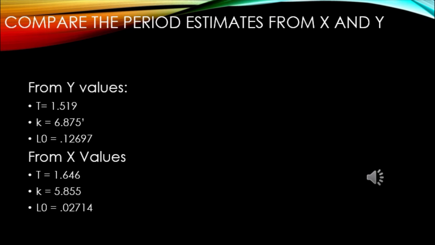Here are the periods found from the x and y values, and their corresponding L naught and k values. The y values predict a shorter T than the x, therefore having a bigger k and L naught. The values derived from the y led to more accurate graphs, especially for motion in the y direction, where the model using the k, L naught, and T from the x values was wildly incorrect towards the end. A possible reason for the y values leading to more accurate graphs is that the majority of the force exerted on the mass by the spring is in the y direction, so looking at the y would lead to a more accurate period.